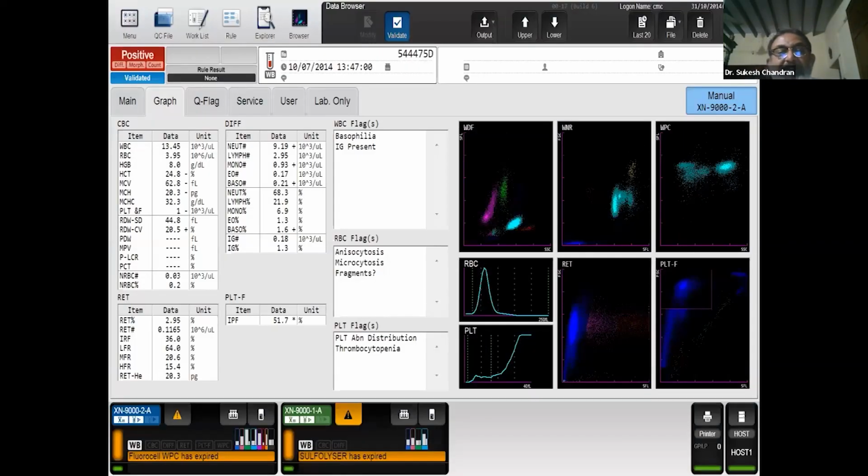So he called me and said, now we should give platelets. Why do you want to harm somebody who is not bleeding? Of course the platelet count is low, but they're large young platelets, they're hemostatically all right. Why do you want to harm him by giving platelets? So I said, can I look at the peripheral smear and I'll get back to you. He said, okay, how long will it take? I said, 2 to 3 hours.